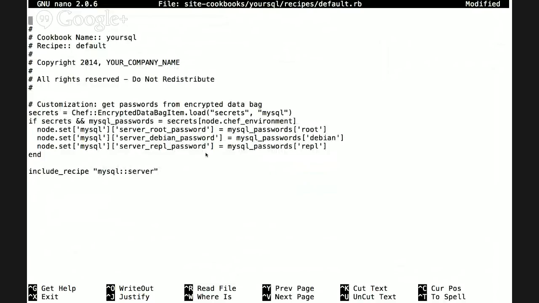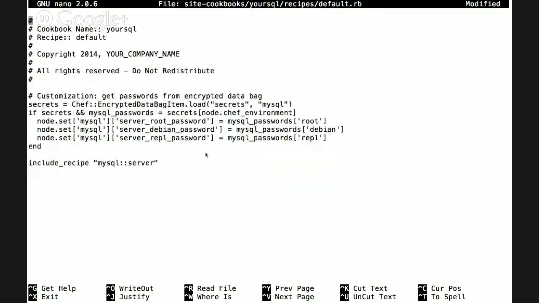In this segment, you will find that it contains some customizations that we got. And these are essentially saying that use my secrets, please, from the encrypted data bag item called secrets, MySQL. And that's what I have stored in my Chef server. So the item is called MySQL. It contains my passwords.